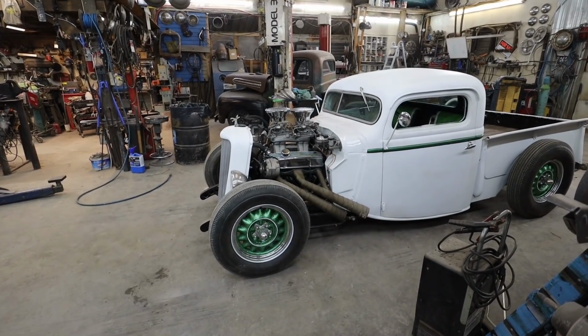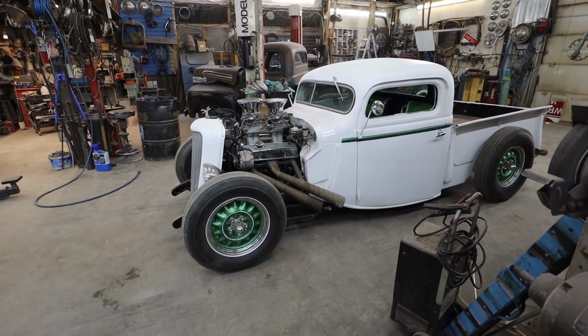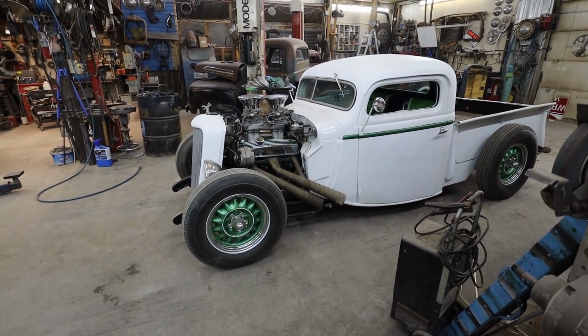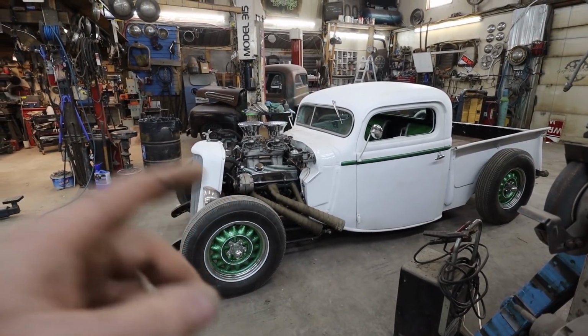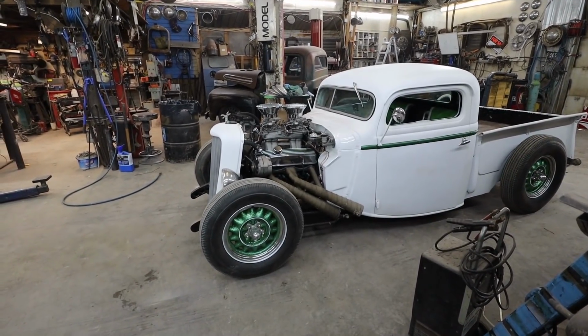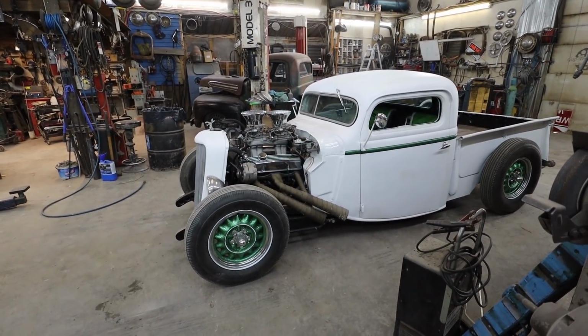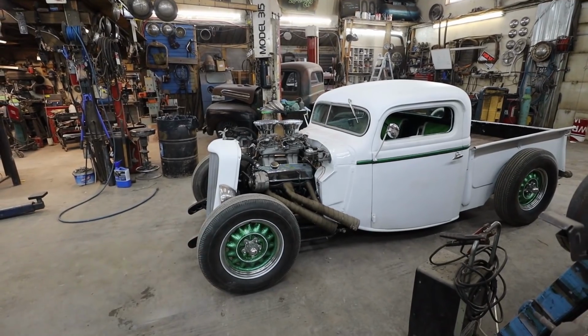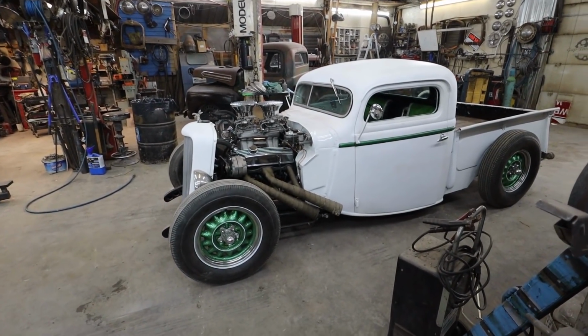I don't know. I think that's about it. The only thing left there after is to go take her for a rip. But yeah, I'll see how far we get. Well, actually, I know how far we're going to get. We're going to be finishing this truck and we're going to be taking it for a rip. Doesn't matter how bad our weather is, I am going to take her for a rip. We're just going to get her ready for a good wash after, I guess. Anyways, let's get started.